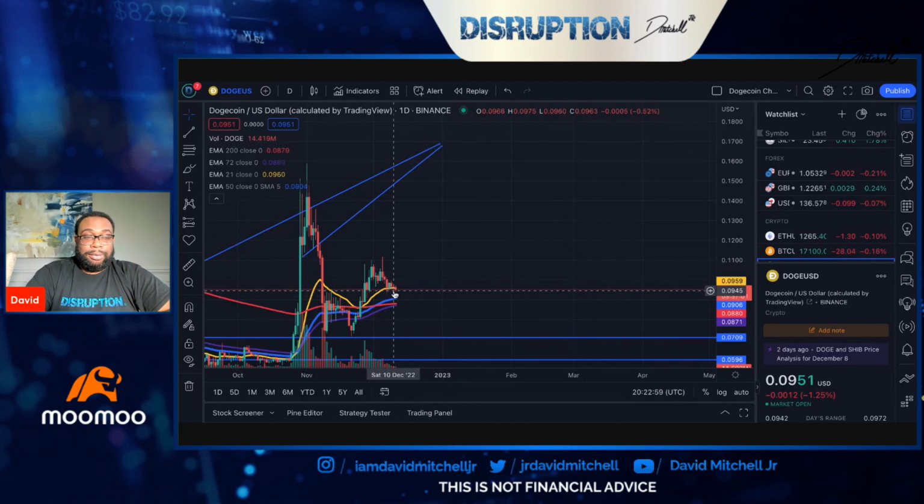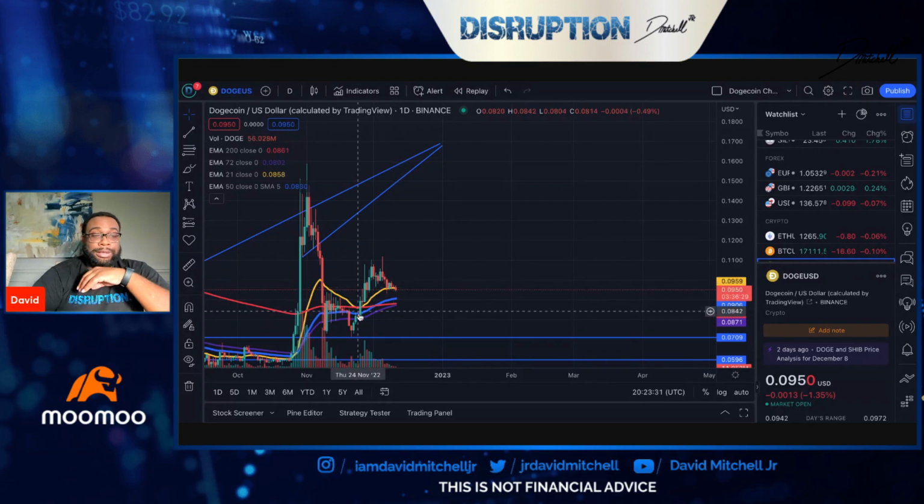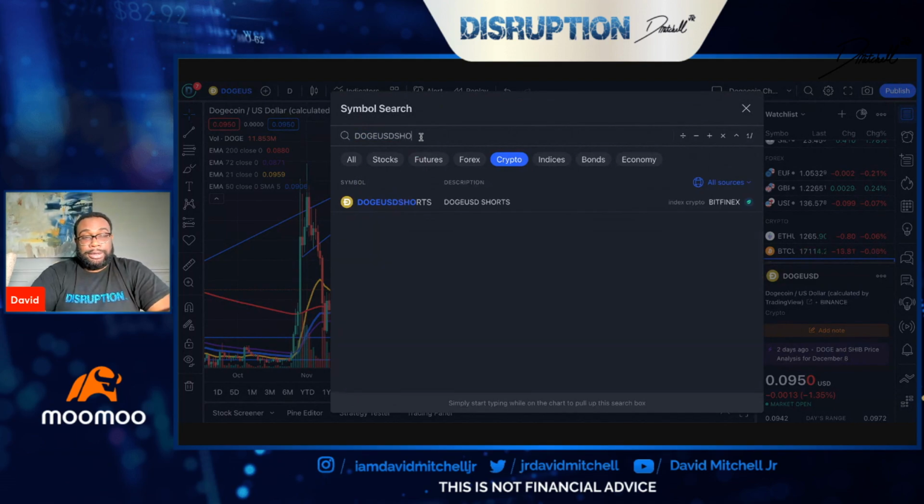Ultimately, if we do establish this support here at the higher high, this will be great for the next leg up in Dogecoin. It will be a great catalyst for the recovery and a better launching pad for the Twitter integration announcements and stuff like that coming from Elon. Even in general, breaking a trend on the gap up, gap down is certainly bullish, and setting a higher high shows that the community is in fact holding despite the shakeups and stuff getting sent their way. Let's take a look here at shorts.